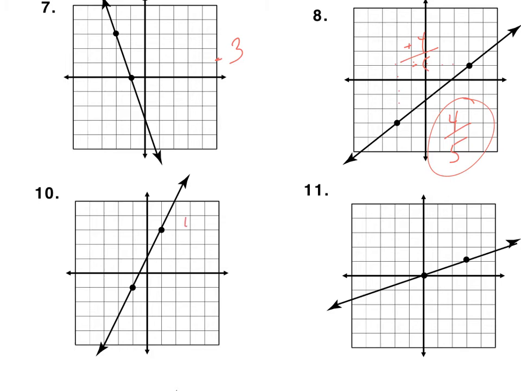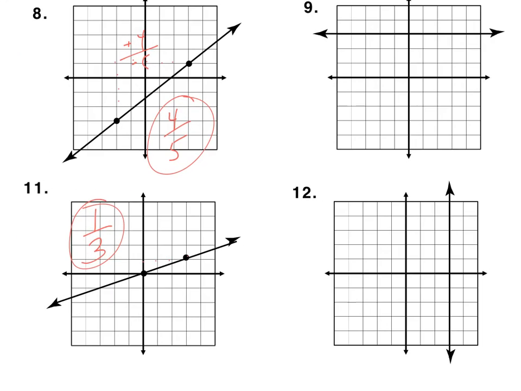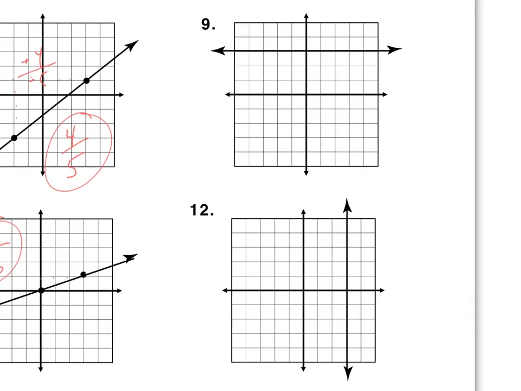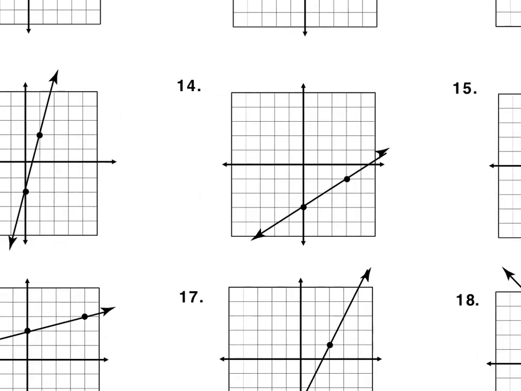Okay, number 10. You would get 4 over 2, and then you would simplify that down to just 2. All right, number 11, we're up 1 and over 3, so that's a slope of 1/3. All right, let's move over. Let's get these two. Again, these are our special cases right here. So this one is 0 and undefined on 12.